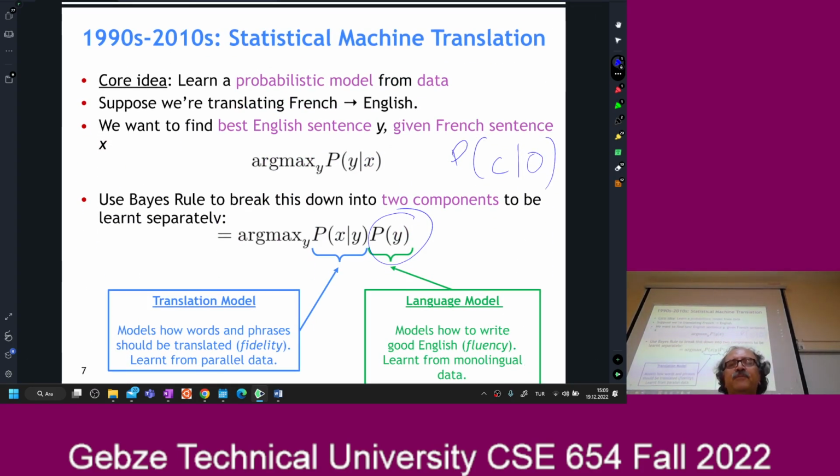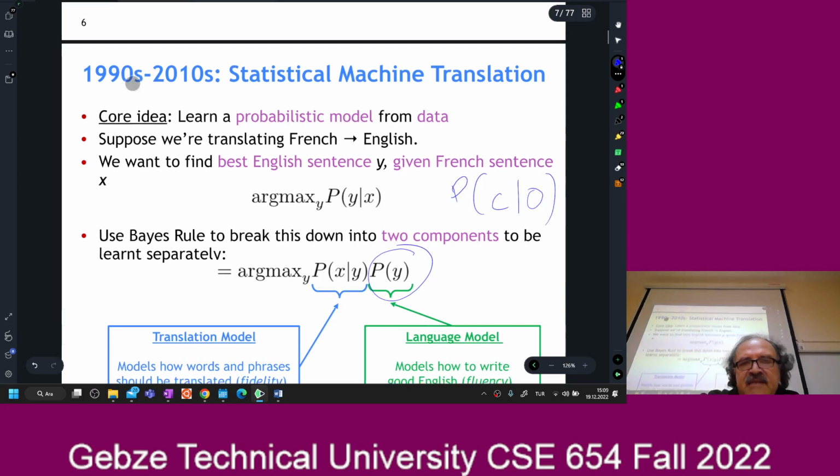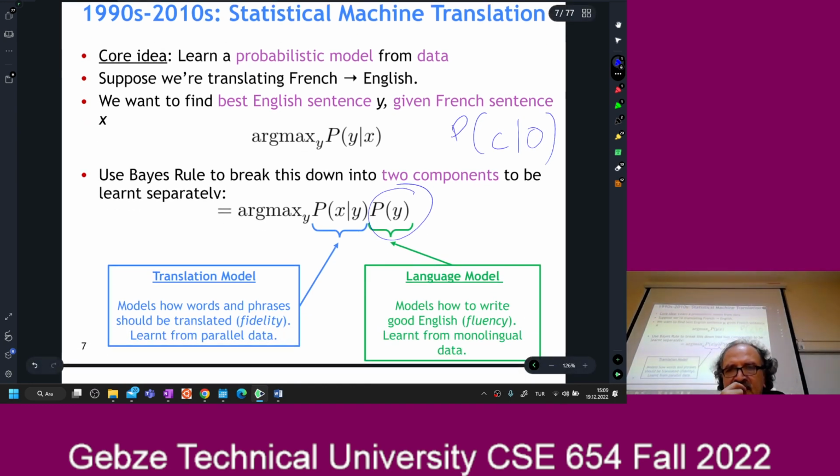Okay, so up to the 1990s they were trying to do rule-based stuff. If this is the input, then I'm going to translate it this way. If this is the input, then I'm going to translate it this way. Then they realized that it is not going to happen. This is a too simplistic approach. In the 1990s, they started using statistical machine translation, n-gram-based stuff, maybe you can say, or something related to that.